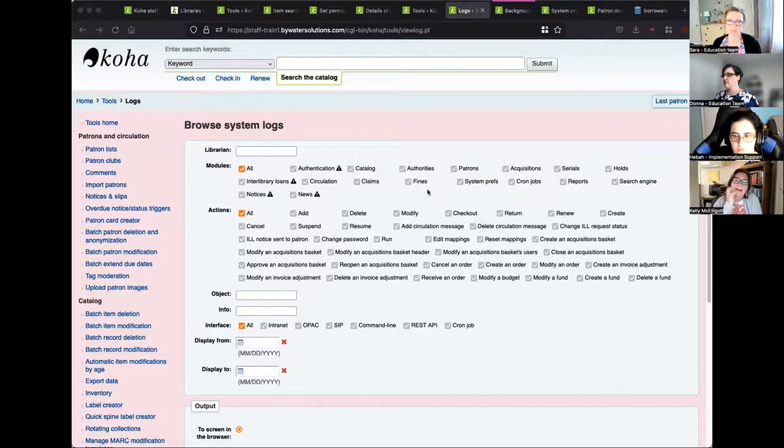So this is not something that you can do from the staff interface, but if it's something that you're interested in, send in a ticket and we'll get you set up. The systems team will get you set up with either cleaning those specific logs at the interval that you want or preserving specific logs and cleaning all the others. There is a blog post that goes into more detail about this. I will put that in the chat momentarily.